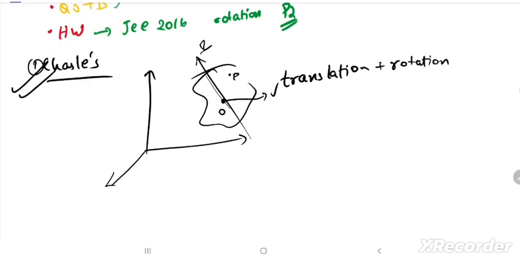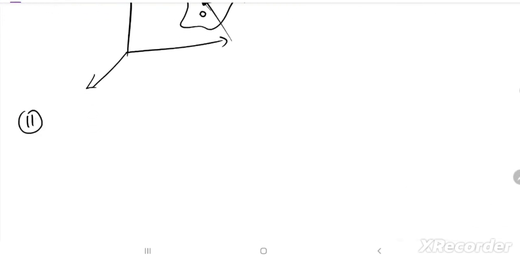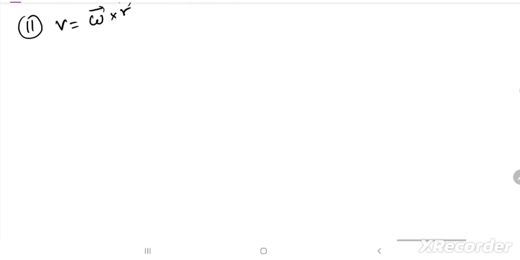Next, coming to another concept, the second thing is V equals omega cross R. Now this is my body. It's rotating about some axis with angular velocity omega vector. Currently, we are not considering the rotation of the omega vector with respect to another frame. We are considering the omega vector to be an absolute vector. If there is some angular acceleration, I am not saying anything about it now, because we are only dealing with kinematics rather than dynamics.